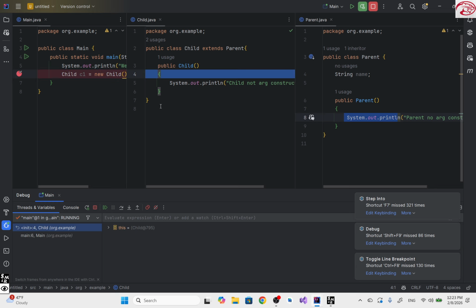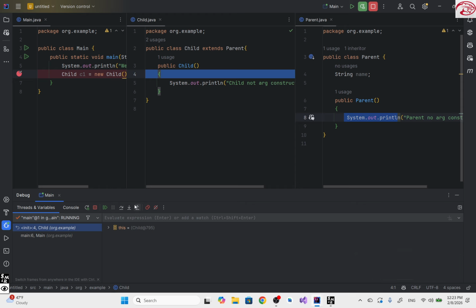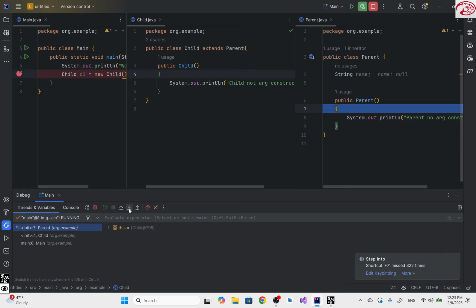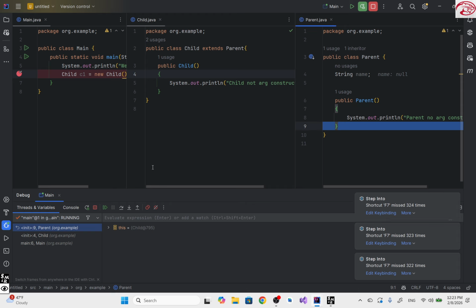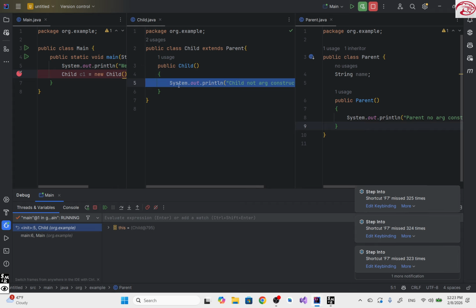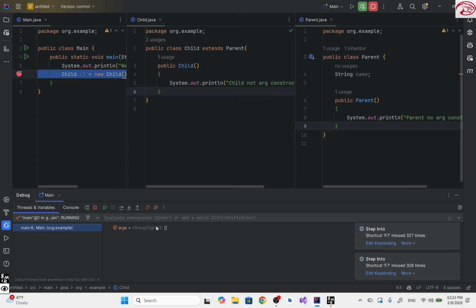We want to make a call to the child constructor. We come here. But before we do anything with the child constructor, we want to make or build the parent constructor. We make a call here. We don't do it manually, but the compiler does it if we don't provide anything. See, the execution came here. This line of code gets printed. And we came back and we build the child or instantiate the child class. So before anything, we must build or instantiate the parent class. A parent class is built.